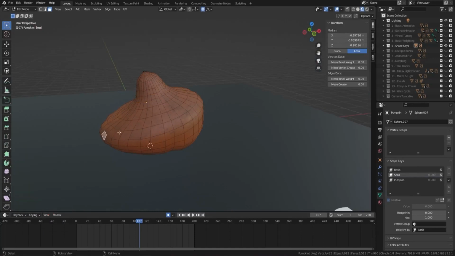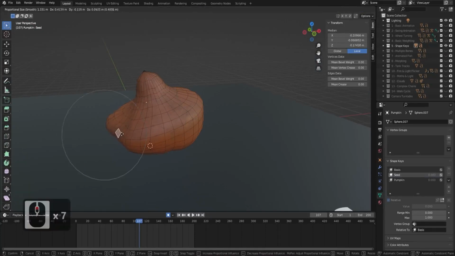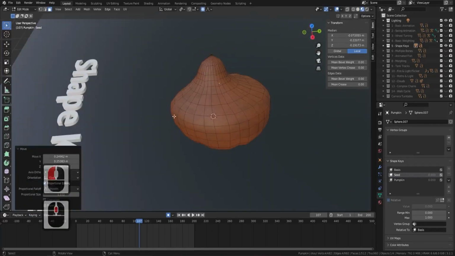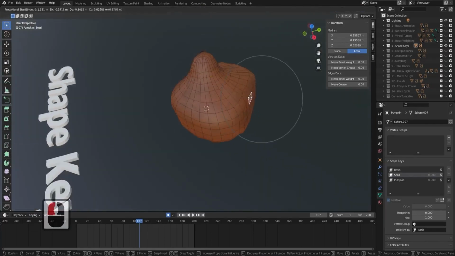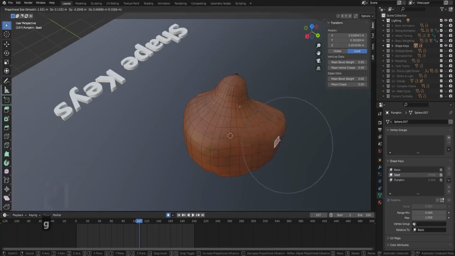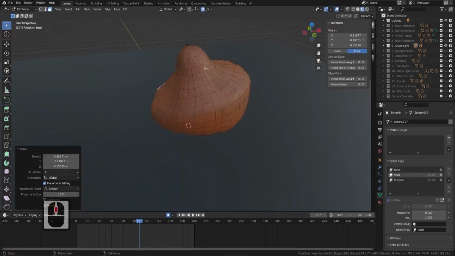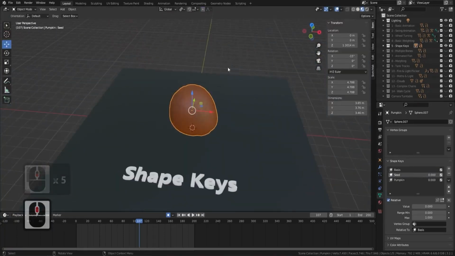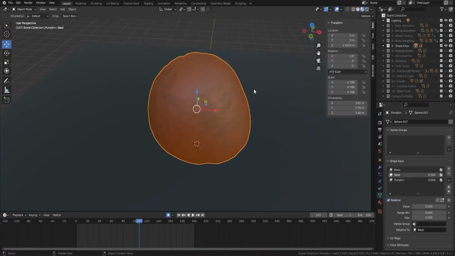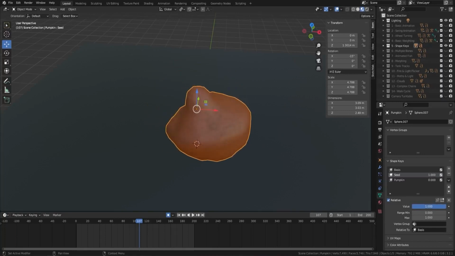Now you can just grab one face and bring it in as long as you're careful with it. So you can bring it in like so. And don't worry about anything apart from the fact that you really don't want to break the mesh. So you're not going to worry too much about the shape. All right, so that's pretty nice. You can see now when I press tab, it bounces back to what we had before. And why is that? Well, what you've now done is create a shape key where you can go in and move this on the fly. So for instance, if I've got my seed selected and I come to value, you can see that I can change it into the actual seed, which is really great.